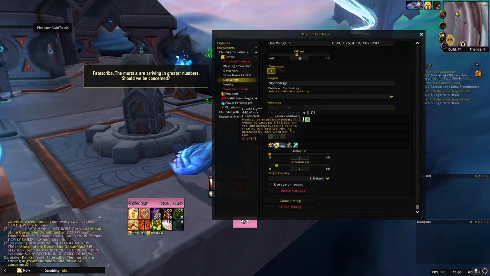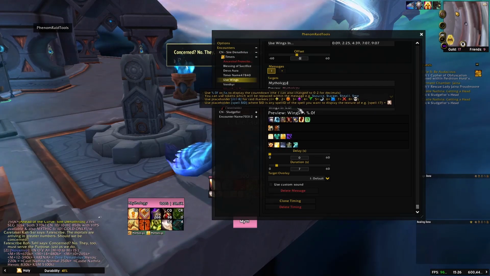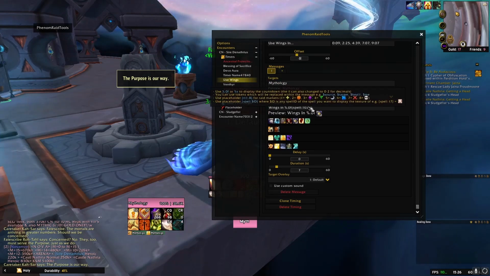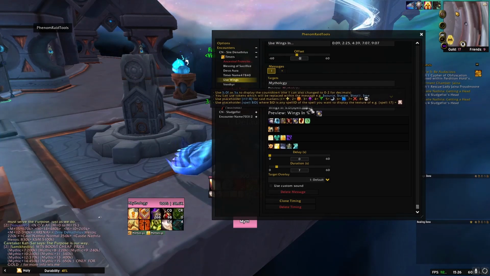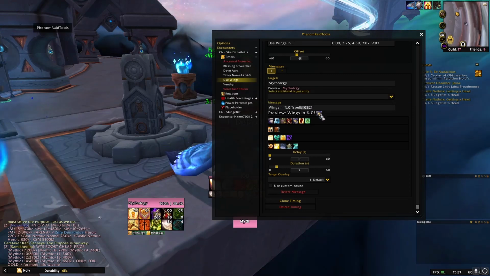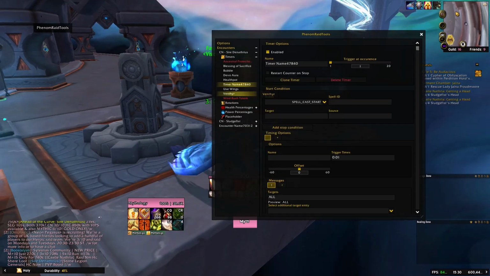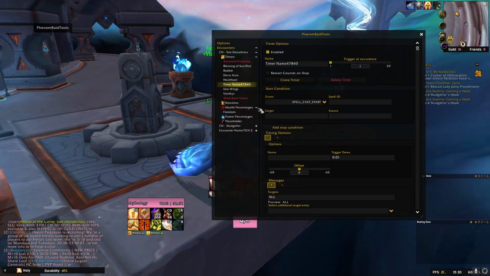They have pre-built spells here that you can click on for the picture, or you can just type in a spell ID. If I click on Bop, it'll put the spell ID at the end here. So you just replace this with whatever spell ID you want, and it'll switch the icon from the Bop icon to like the wings icon. I just don't have that set up. So there's other things you can do with PRT too.